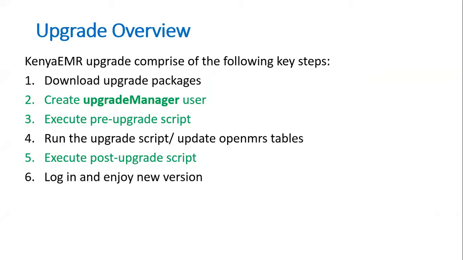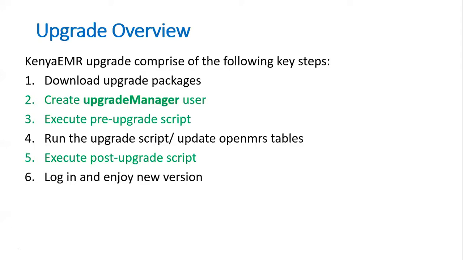Next, we are going to look at the upgrade process itself. This time around, there are additional stages of upgrade that have been included because of the major alterations that are going to be made within the databases. So we have 3 more steps to go for you to upgrade KenyaEMR from version 16.x to version 17. The first step, as you can see on your screen, is to download an upgrade package. You'll get that from the online repository. In the next slide, we will share the link.